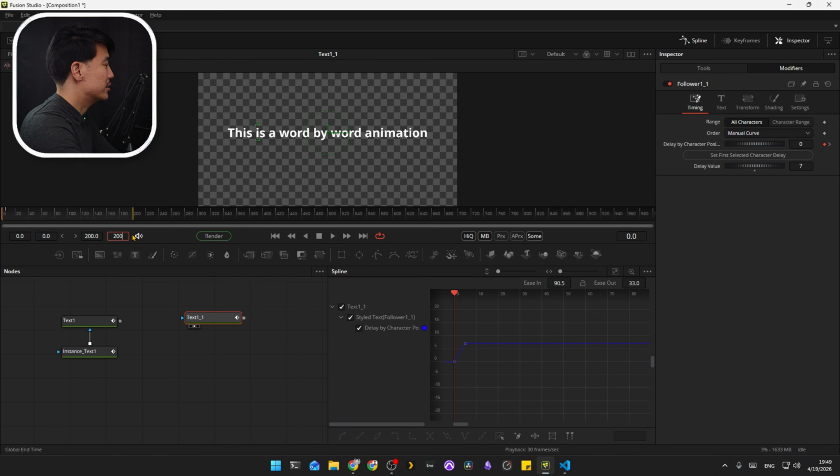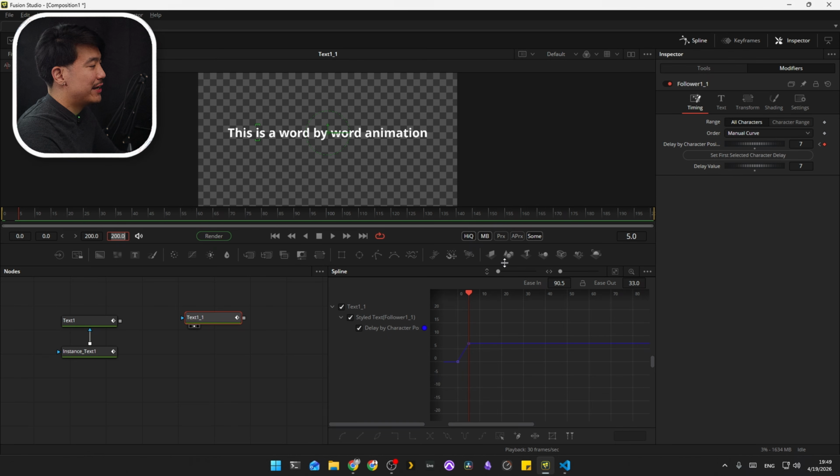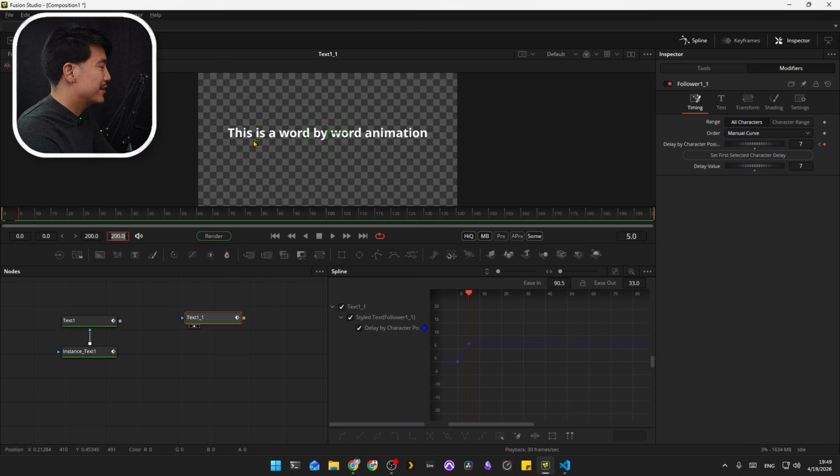Let me shorten the composition so we can see what it does. It seems like it added a keyframe at frame 5. As far as I understand, the frame doesn't really mean frame. It doesn't have anything to do with time, but it actually means the index of the character inside of the text. When it says 5, it really means it's the 5th character inside of the text. In this case, because the index starts at 0, the first character is 0. T, 0, H, 1, I, 2, S, 3. And the space is 4, so 5 is the I, which is the first character of the second word.